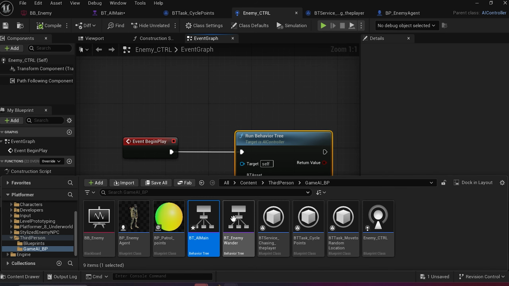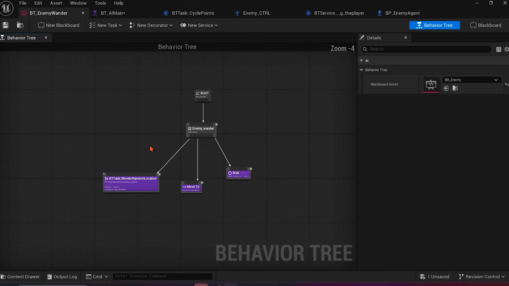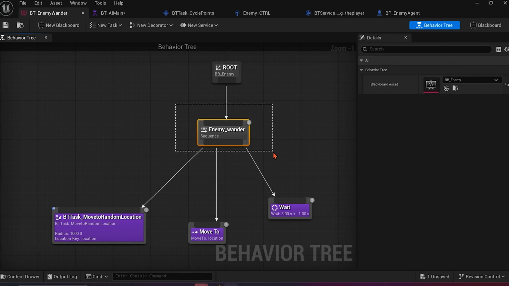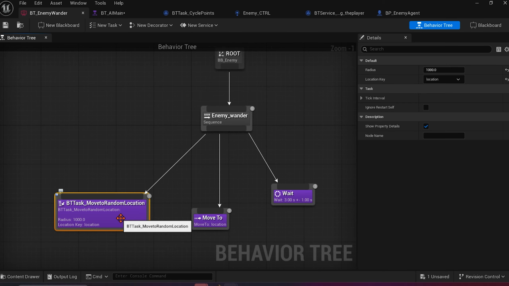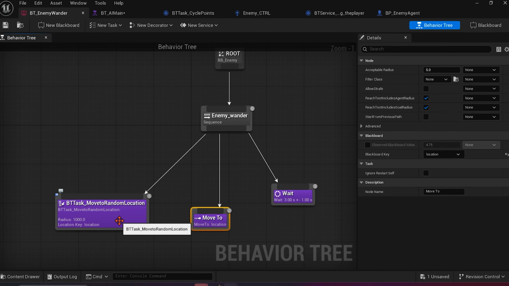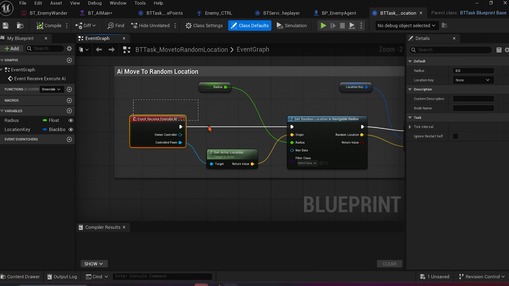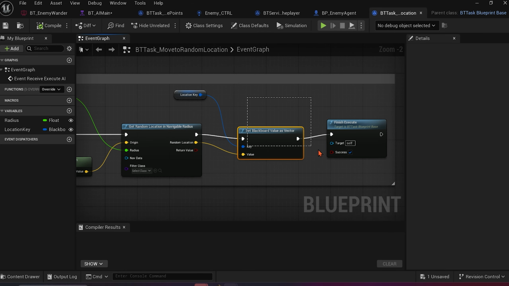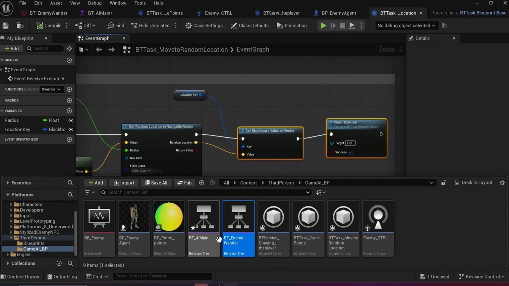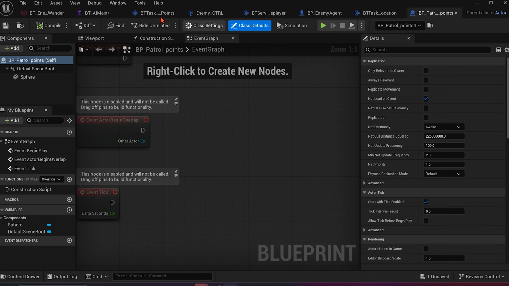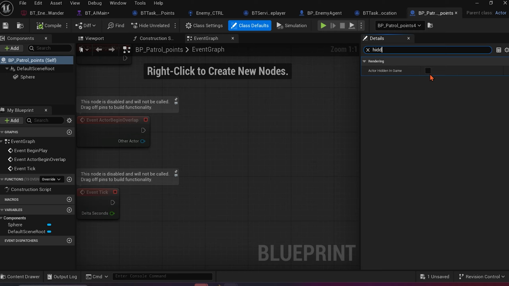And for the behavior I created, first of all I created a basic behavior with the help of a sequence. You can see there is a distance that is moving towards, right? For the distance we created a task, and here we are communicating a random location movement for an AI. After that we went to actually creating the points. For that I created a basic patrol point actor blueprint which has no collision. I can also make this hidden in game because I don't want to see it.